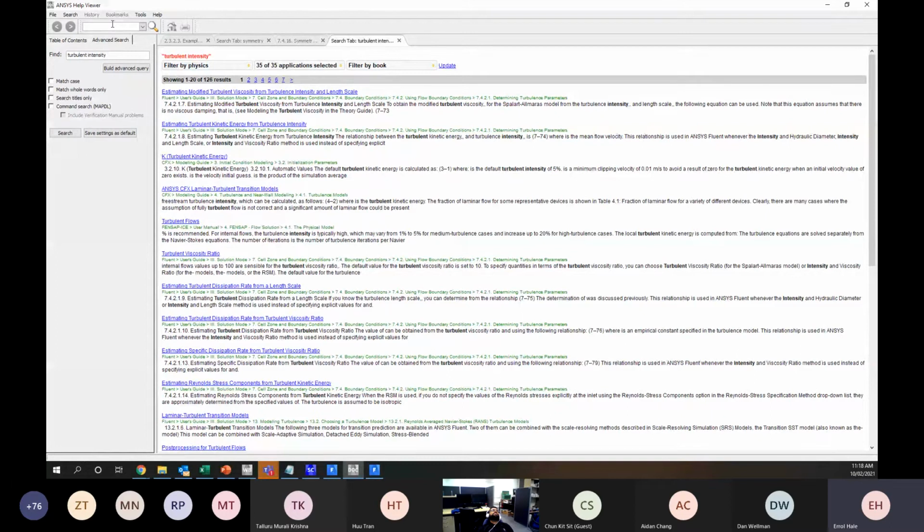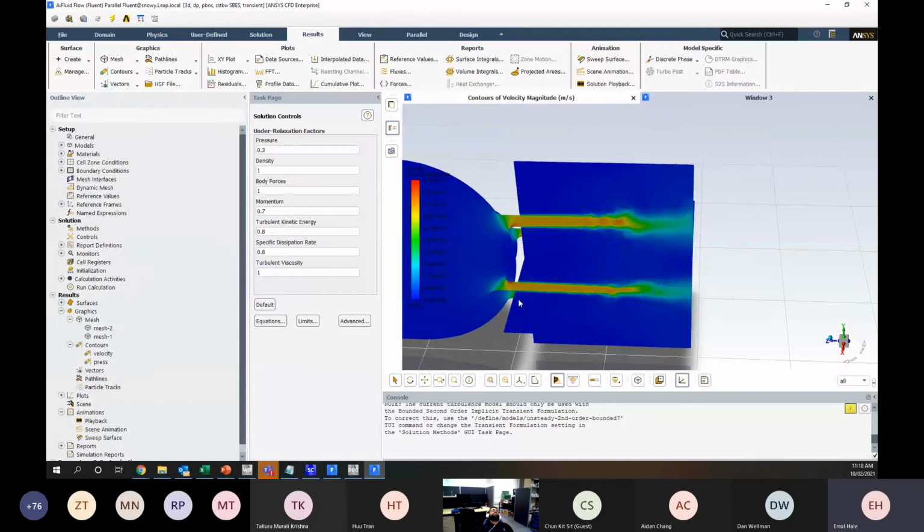Can you comment on the computational power or RAM required for these kinds of simulations versus the RANS static simulation used to initialize it? The RAM is more of a function of the number of elements in the system. So it doesn't necessarily require more RAM to run a transient case as opposed to a steady case, but it usually requires a lot more iterations.